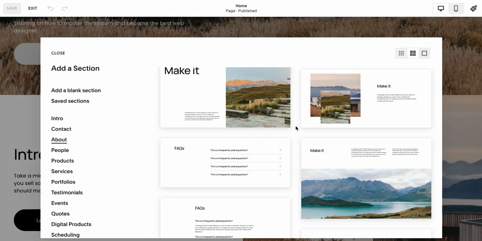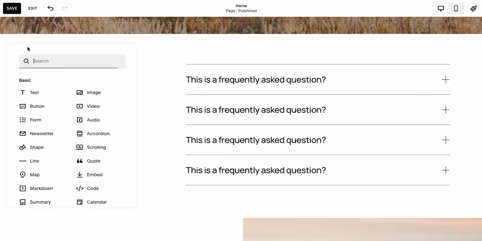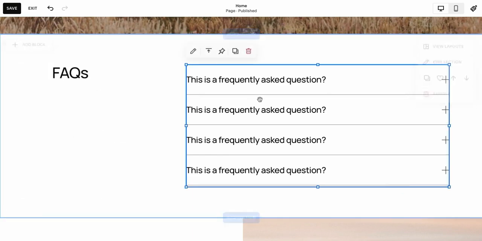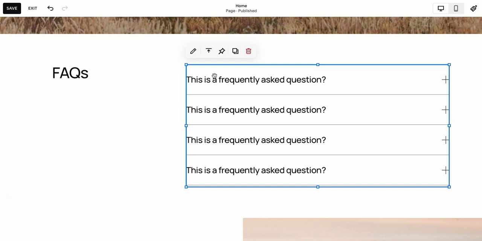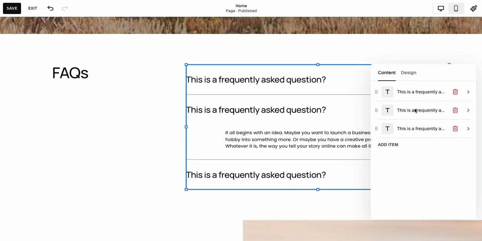Okay, let's have a look at the accordion block and what it can do. I've come into the page, pressed add a section, and I've come to here for now. But I could have then pressed add block and then gone and found my accordion. So exactly the same thing. In terms of what we can do, double click on here, then it gives you this functionality to then drag and reorder things, or just let's say get rid.